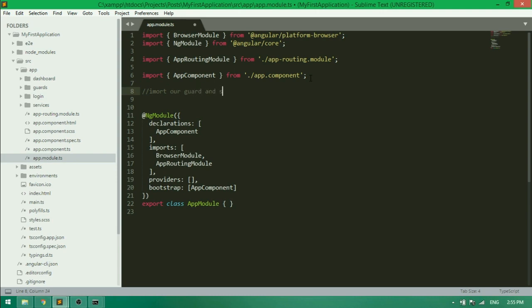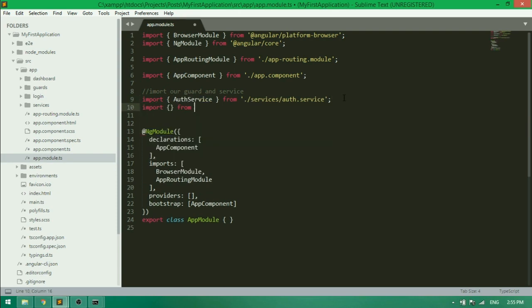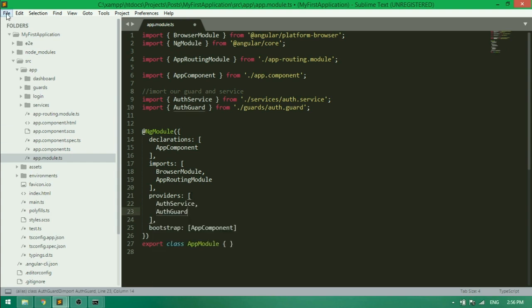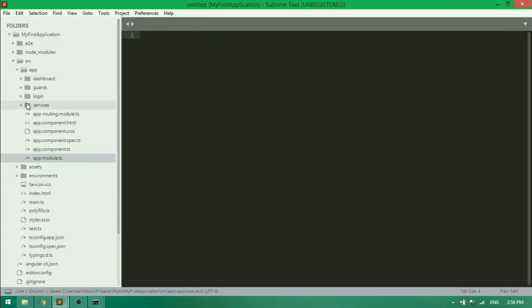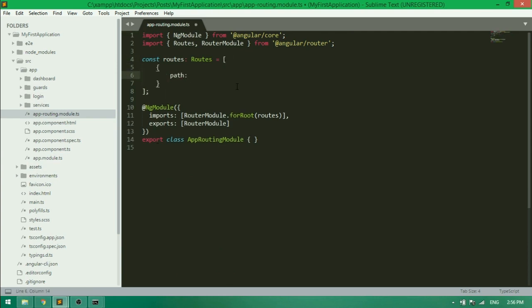Save changes. Then, open the app-routing.module file and define routes for both modules.